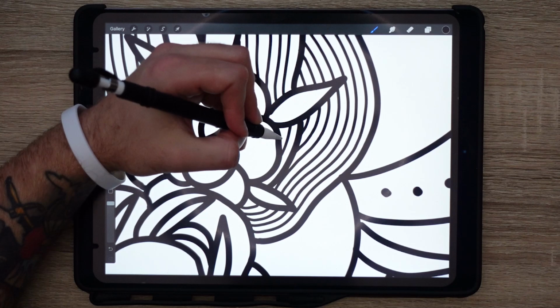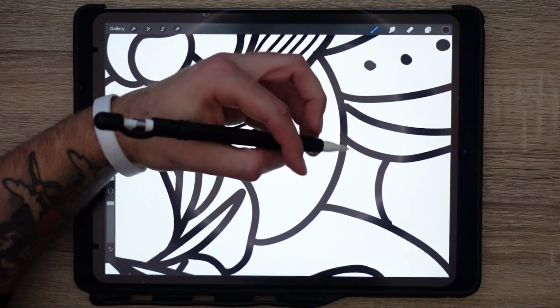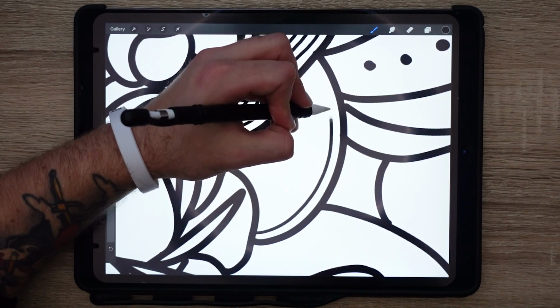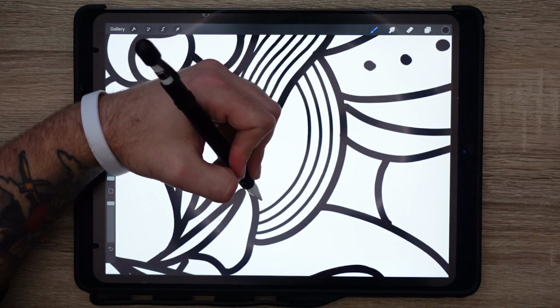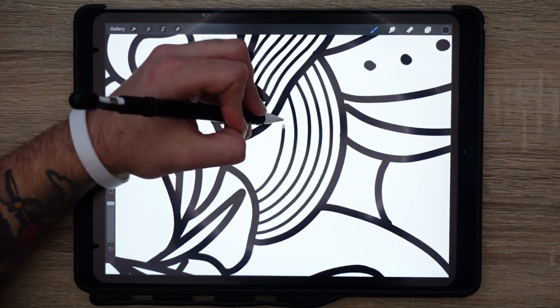Now, if it doesn't work, you just literally double click and go back. If you're on paper, just be a bit more careful. Maybe sketch your lines out in pencil first, just to be sure.